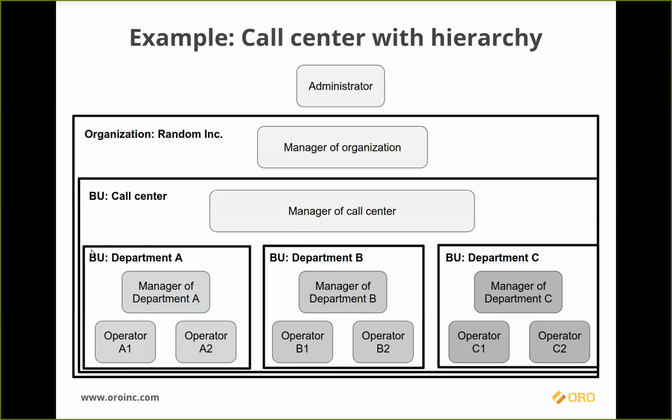So we have business units, there are 3 of them. In our example, it would be ACME West, East, and North, for example. Then we have the business unit call center, ACME General, and this is called the division because it has some subsidiaries. Above this, I have the organization. If this will be enterprise, I can hold this box and multiply it many times because I can have many organizations. And above all the organizations, there is the administrator with the global permission. So he has access to all the organizations and all the records assigned to them.